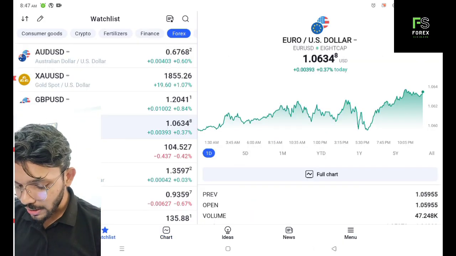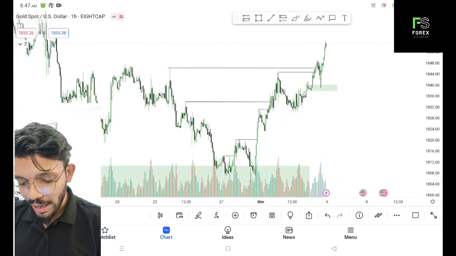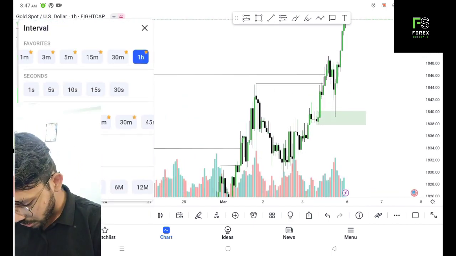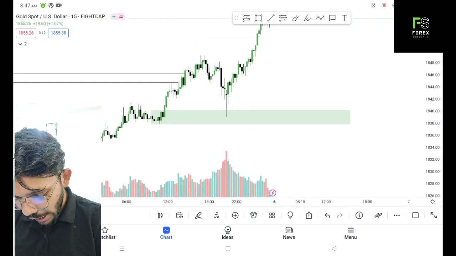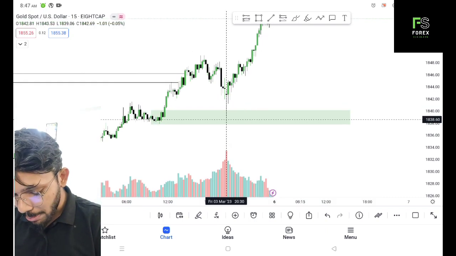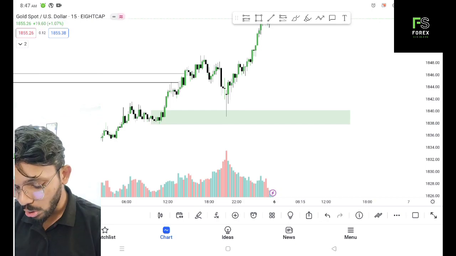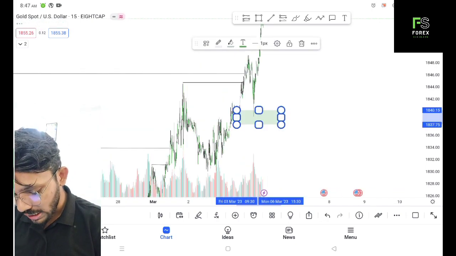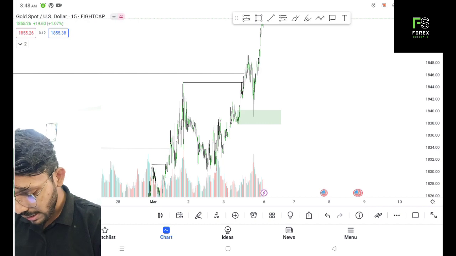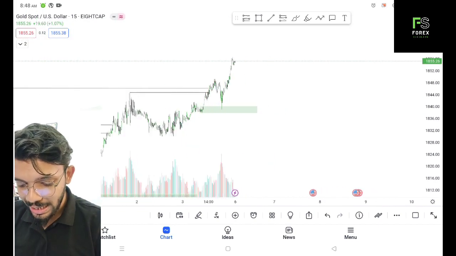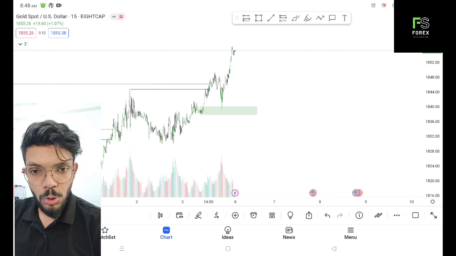Now, talking about that, let's take a look at gold. Gold has moved outstandingly higher this week. Yesterday it took this beautiful demand out from this OB, which I already marked, but since there was news yesterday at 8:30 p.m. I could not trade gold. But since this OB gave a break of structure of this high and a previous high as well, I marked this OB and wanted to play it. But yeah, gold is looking super duper strong to me.